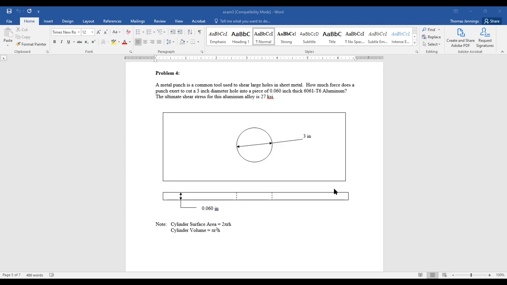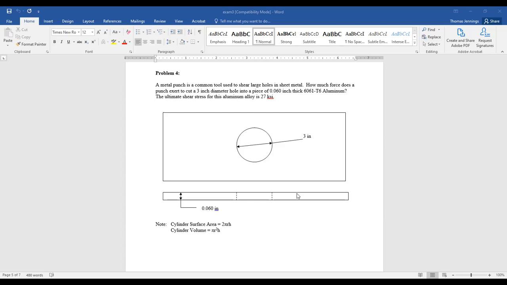Think about using the sheet metal shear. When you use the sheet metal shear, you have a blade come down that pushes on the material. What it really does is starts a little crack, and it causes that crack to propagate across the area of the material. We're doing essentially the same thing here, except we're poking a hole, we're punching a hole.